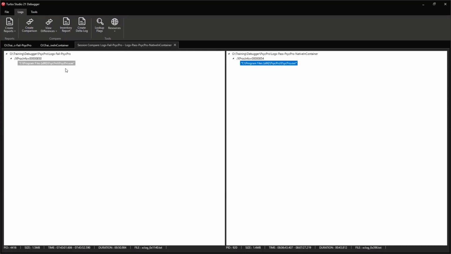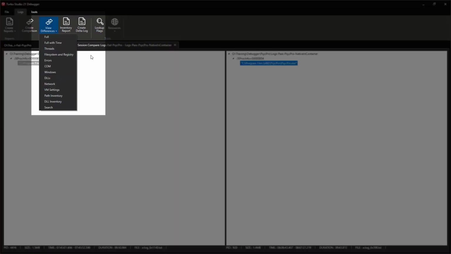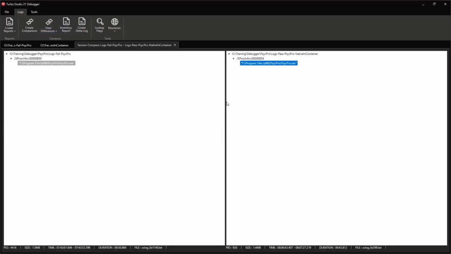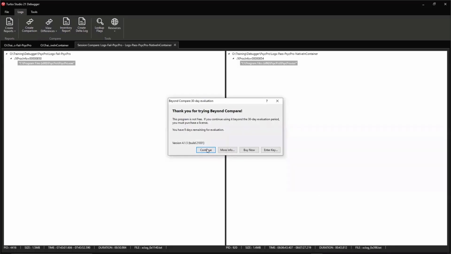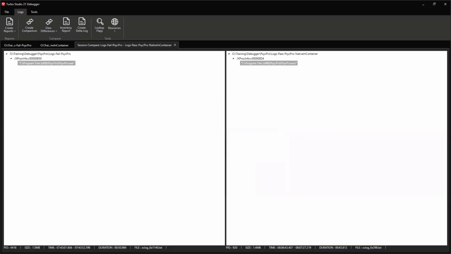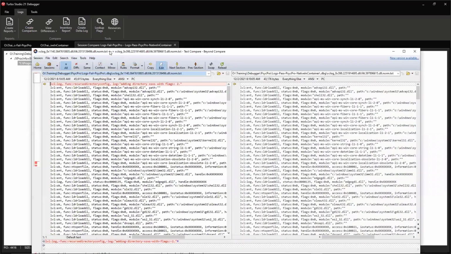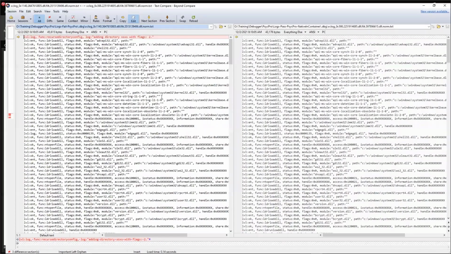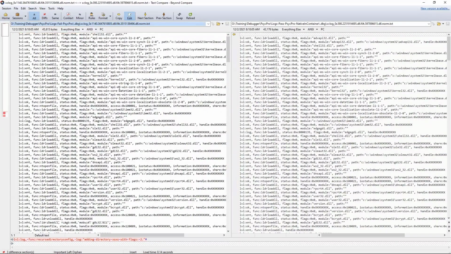Okay, so which logs do we want to look at? Sorry, can you repeat that? I had a problem hearing it. I said the DLLs, on the ones that you've got highlighted. Okay, so we'll look at DLLs. I do actually have a license for this Beyond Compare. I just reset the container, which is why I see this warning.